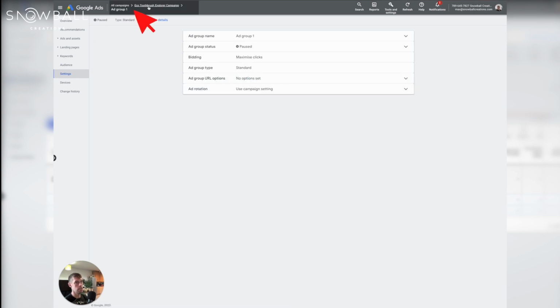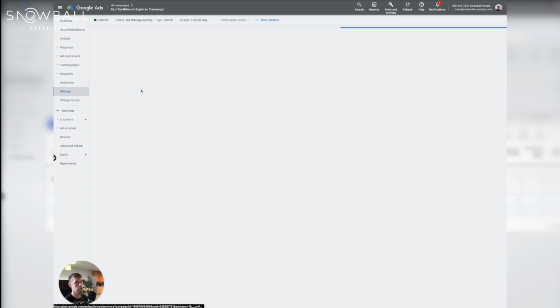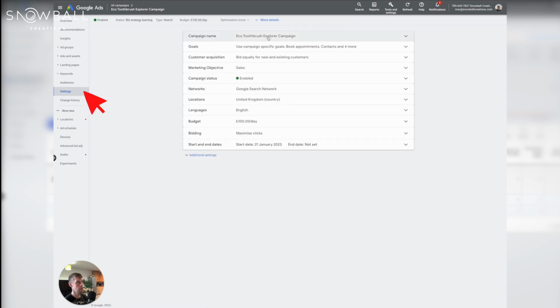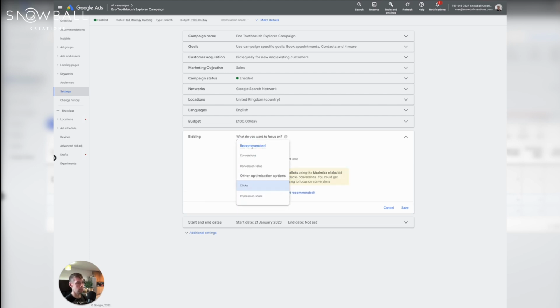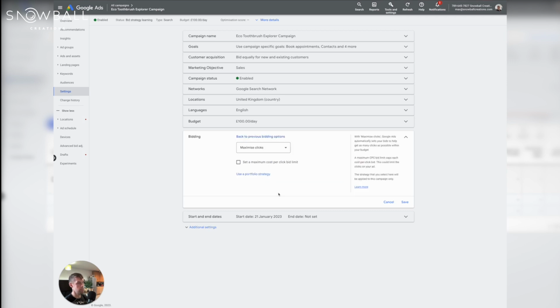So let's come into here. We need to go up into the campaign level. And then we come into this settings section and you can see bidding. So this is the bidding strategy. So it's set to maximize clicks because it doesn't let you set manual cost per click in the initial setup of a campaign nowadays because they're trying to hide it. So instead, or select a bid strategy directly. So this is Google trying to hide it from you because it doesn't like it when people use this. But they do still have manual CPC.